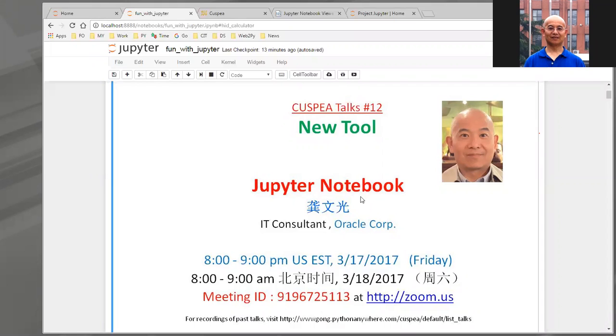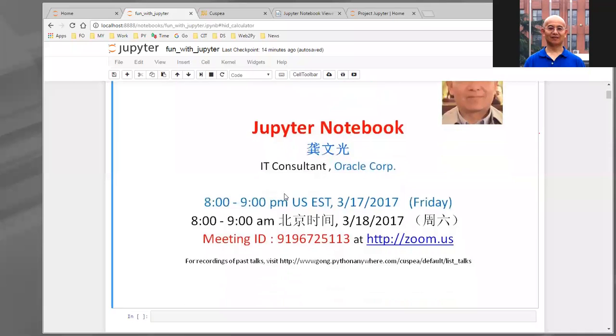It has gained a lot of traction in data science, especially in universities and research labs. People find it very useful. And I think in the last 2 years, because of the hype around data science and big data, they changed the name to Jupyter. I don't know what that means.